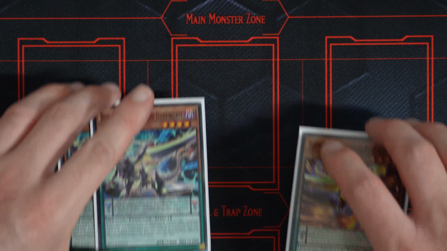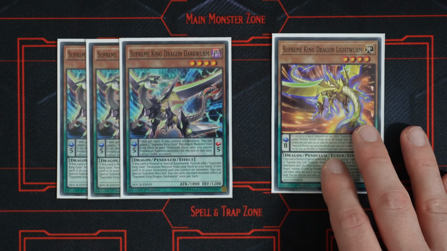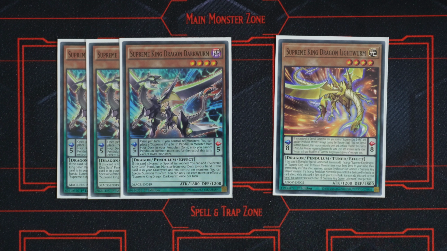Next up, 3 copies of Supreme King Dragon Darkwurm and a copy of its counterpart, Lightwurm. Darkwurm is one of our main starters. It can be special summoned from the graveyard if you do not control any monsters, and if it's normal or special summoned you can search the deck for a Supreme King Gate Pendulum monster. And Lightwurm can special summon itself from the pendulum zone if you control Zark and a monster is special summoned, and then it can copy the level and attribute from one pendulum monster to another pendulum monster.